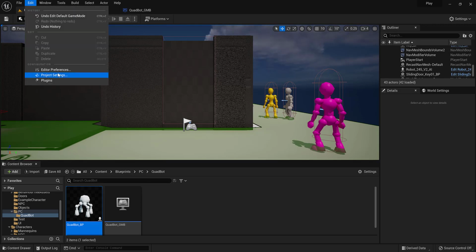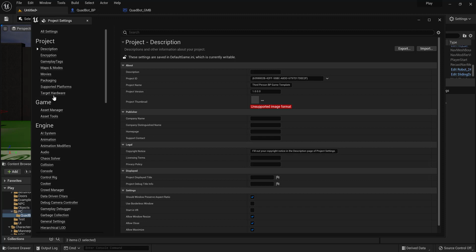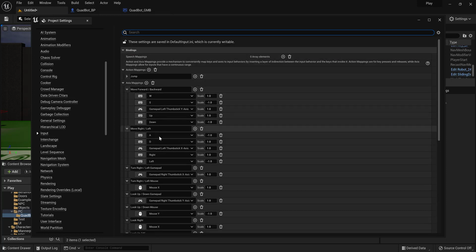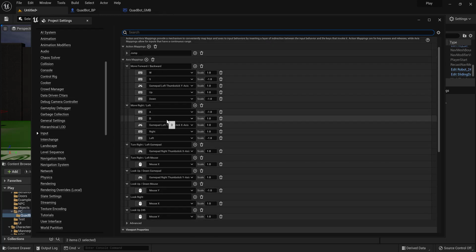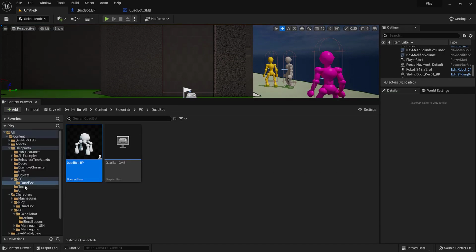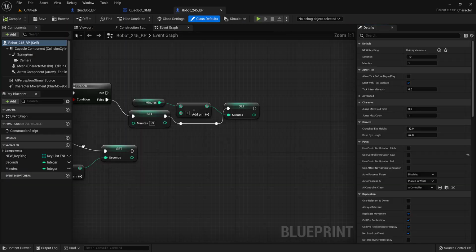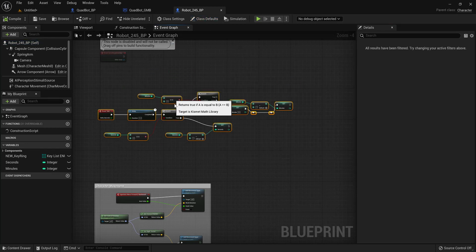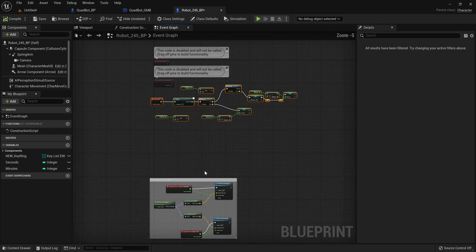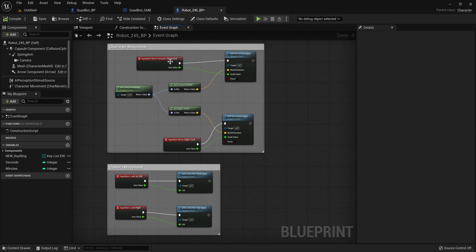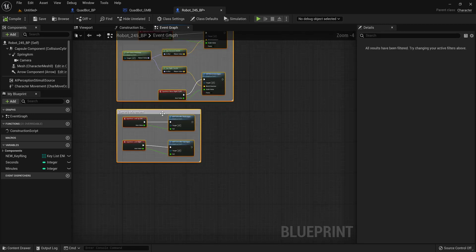Now, if you remember last time, we went to Edit, Project Settings, and we talked in detail about these different inputs that are here. For now, I'm just going to use these exact same inputs to make this character move. And to save time, because we've done this before in the other character, if we look at our character blueprint here, we have some character movement things that we set up before for moving forward, backwards. So I'm just going to highlight this character movement and camera movement, and I'm going to copy this.